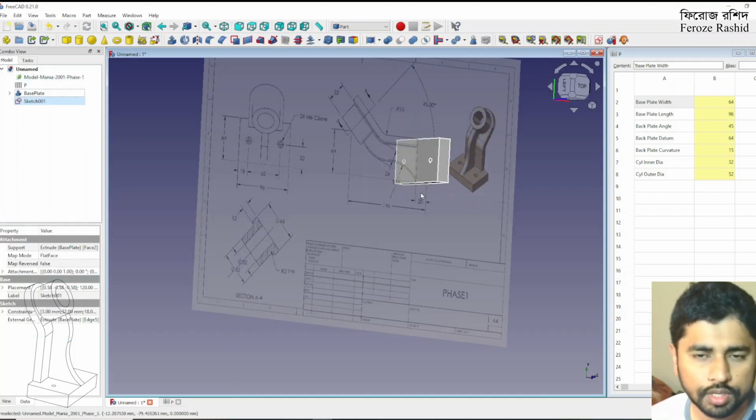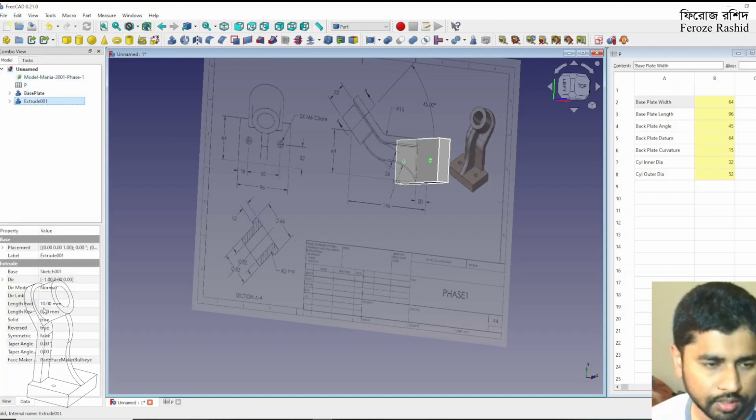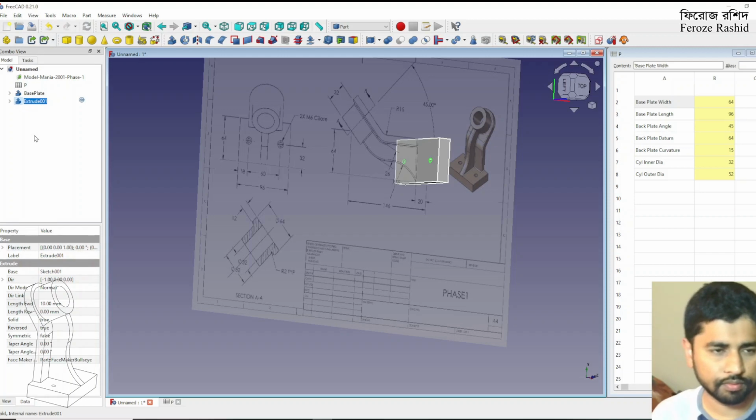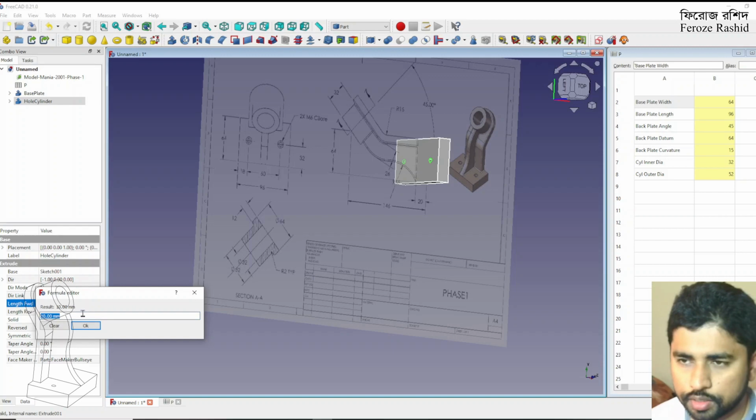Right? And I want to extrude that by 10 for now, but I'm going to say whole cylinder. Okay, this height would be 20, right?